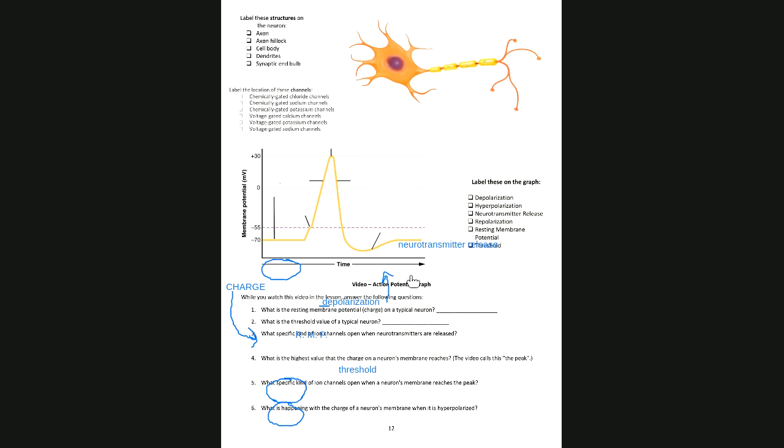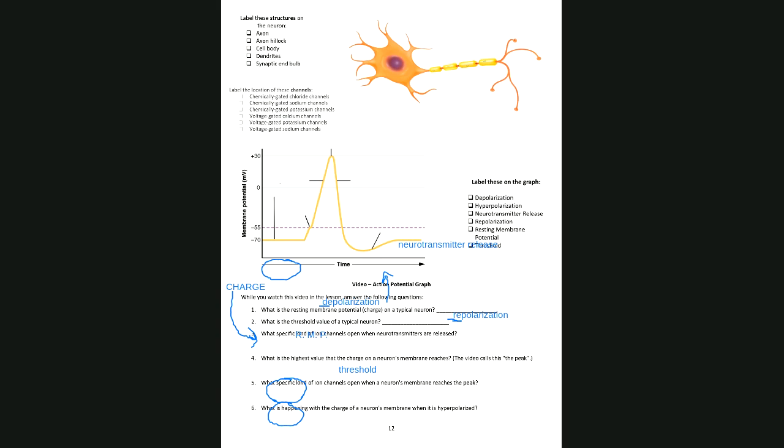The thing with a neuron, though, is once I hit positive 30 and spit out my neurotransmitters, the neuron has a moment where it's like, oh, my membrane charge is completely wrong now. I'm positive 30. I should be negative 70. I need to get negative again. I need to go back down to my normal charge. The process of becoming more negative to get me back to where I should normally be is called repolarization. Repolarization, the goal is to get back to normal. That's what I'm hoping to do in repolarization.